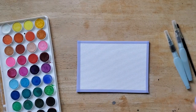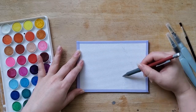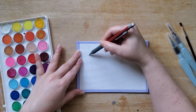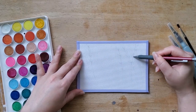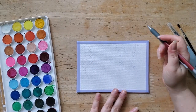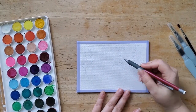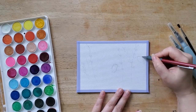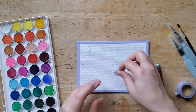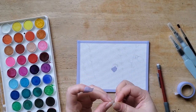Alrighty, so now that I have my washi tape, I'm just going to sketch lightly what I'd like to sketch. Today I'll be watercoloring some lavender. I really wanted to have the feel of something relaxing and fresh, and I was really inspired by the lavender color. And I'll actually be putting in some bees as well. You can see me sort of draw them here because bees go naturally with lavender.